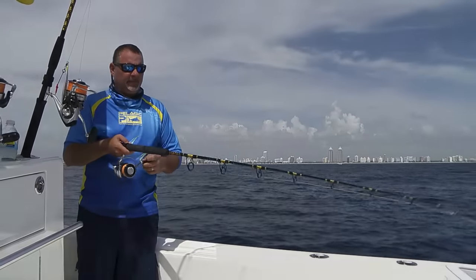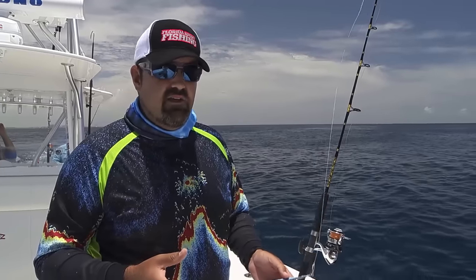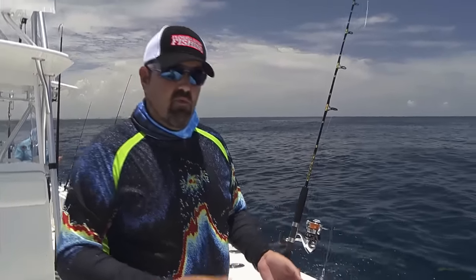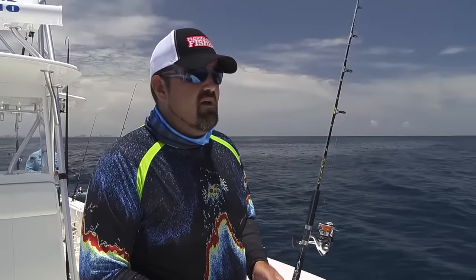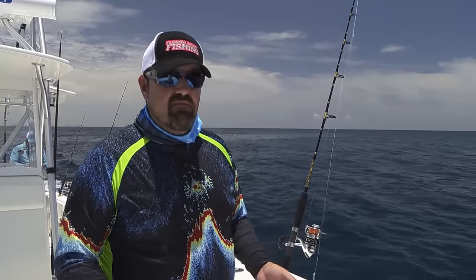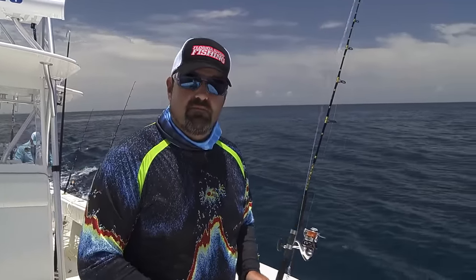guides, no problem. So when we're out here vertical jigging, one thing that's very important to keep in mind is choosing the right size jig for the conditions that you're fishing, okay? If you're fishing deeper water, you wanna fish a little bit heavier jig. You know, 200 to 300 grams, that's roughly 5 to 7 ounces, somewhere in there. Shallower water, lighter jig, 80 to 150 grams. By adjusting your jig size to where you're fishing, it's gonna keep you connected to more fish. So just keep that in mind.